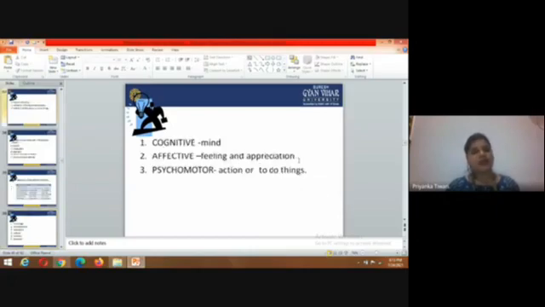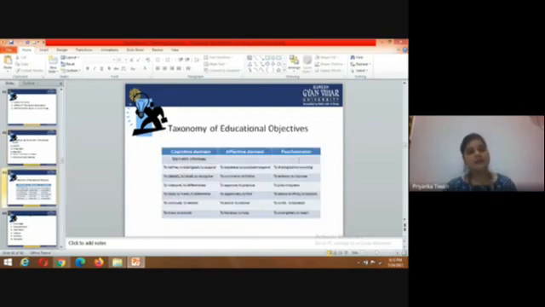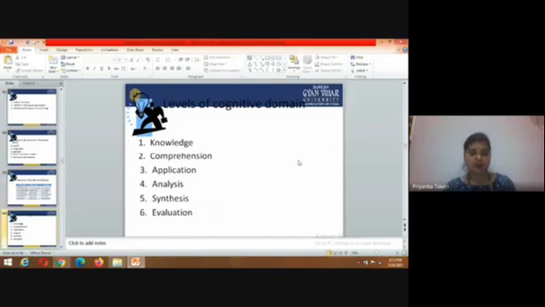Objectives cover the cognitive, which is the mind; the affective, which is feelings and appreciation; and the psychomotor, which is action or doing things. They should be specific, measurable, attainable, result-oriented or reliable, time-bound and terminal, and these come from taxonomy theory.